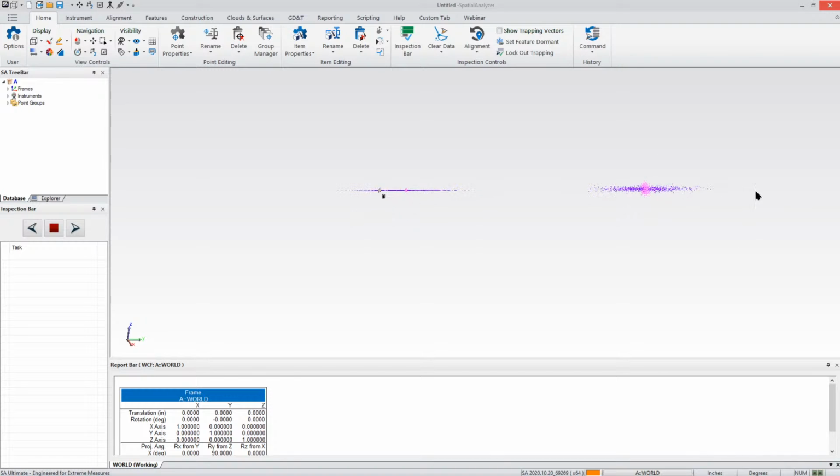Now, if we go to the next measurement, you're going to see that the cloud that the total station shot, the purple cloud here, is getting to be a little bit wider in its distribution. So we call that the cigar shape. That cigar shape means that it's a lot longer than it is around. But one thing you'll also notice about the tracker uncertainty cloud is that the further away we get here, it gets actually a little bit flatter. So you can see that from this direction, it looks almost spherical as a cloud.